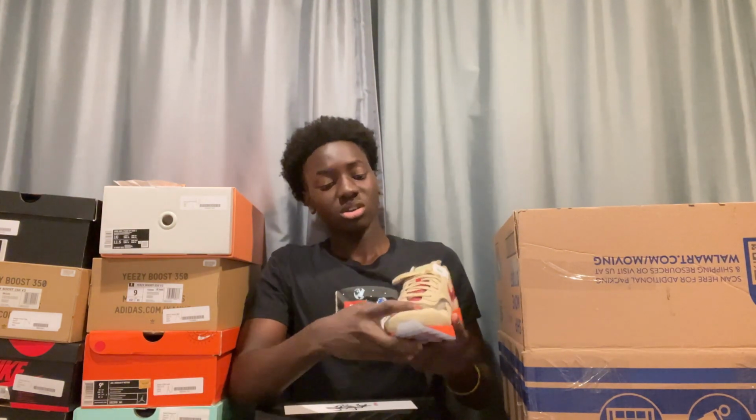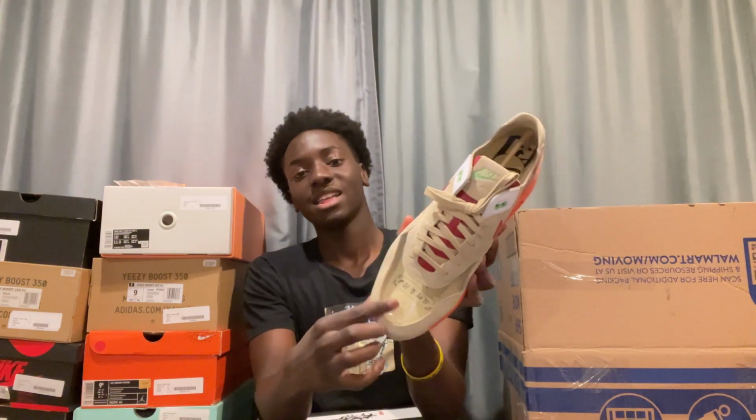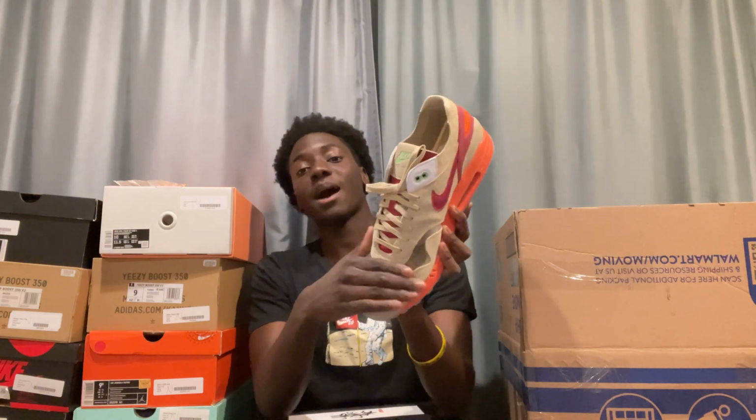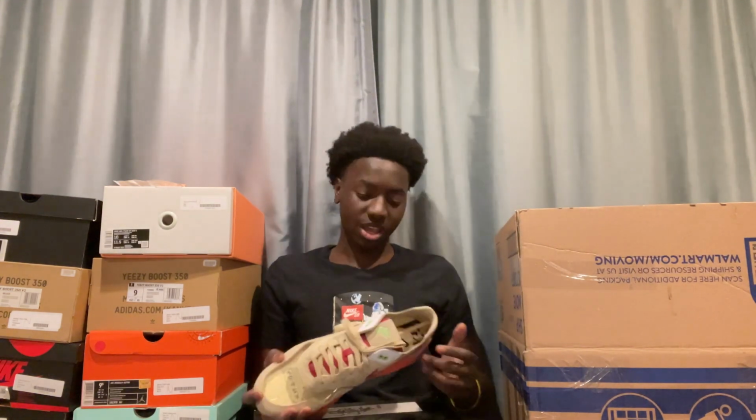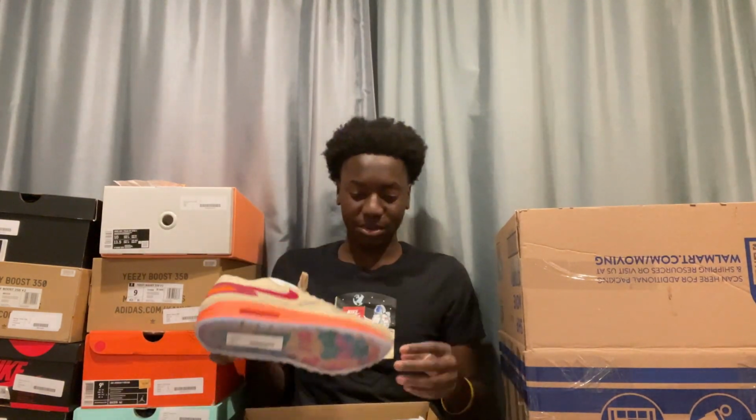This is a cool shoe, definitely a unique shoe. I mean, if you guys can see that clear top, clear toe box, it's definitely different. It's an Air Max, so yeah, size 15. It is tougher to move, but at the end of the day, like I said before, man, a DS shoe, I have no problems with it. It'll move quick.